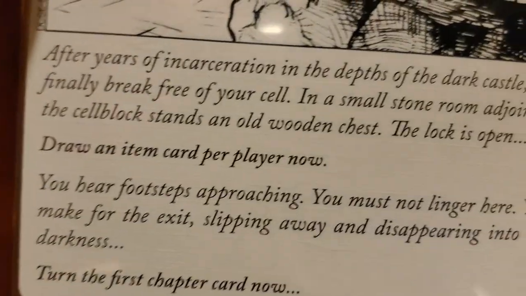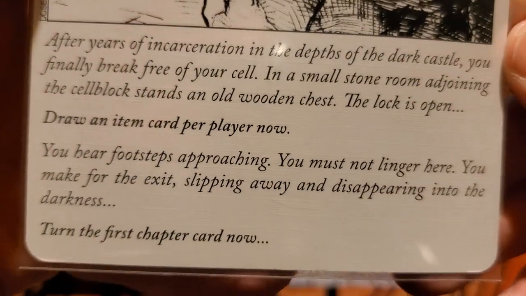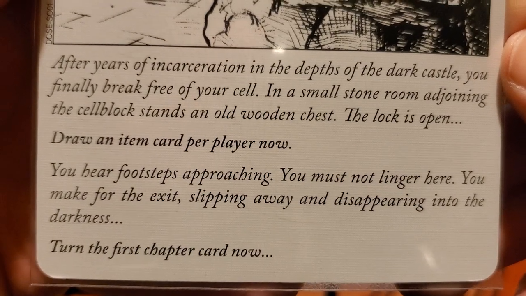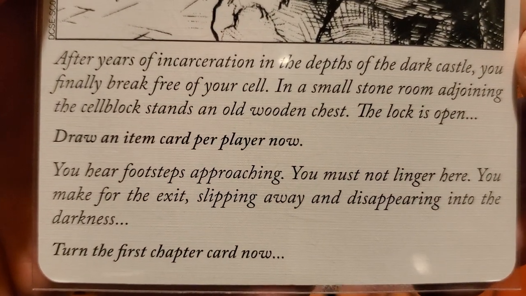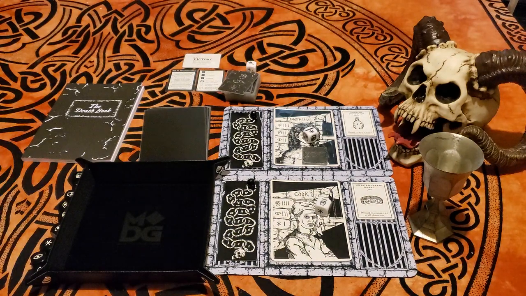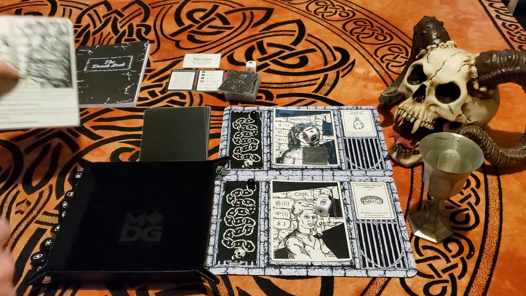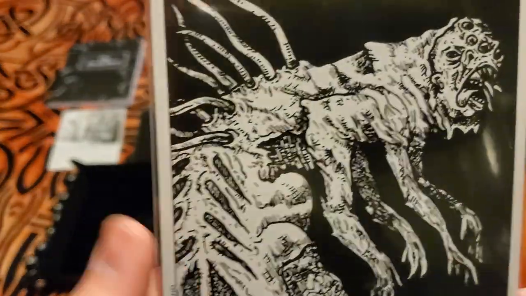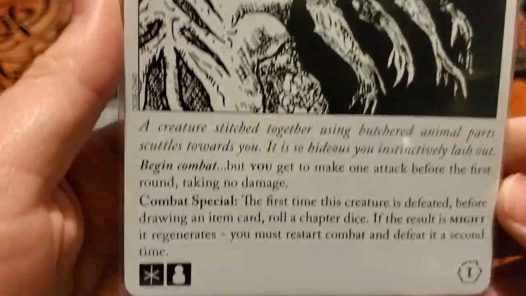All right. You hear footsteps approaching. You must not linger here. You make for the exit, slipping away and disappearing into the darkness. Turn the first chapter card now. Oh, God, why do I have a bad feeling about this? Okay. Oh, my God, are you kidding me?